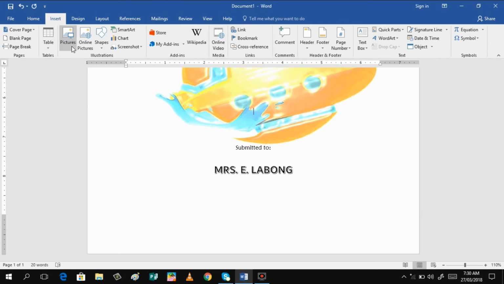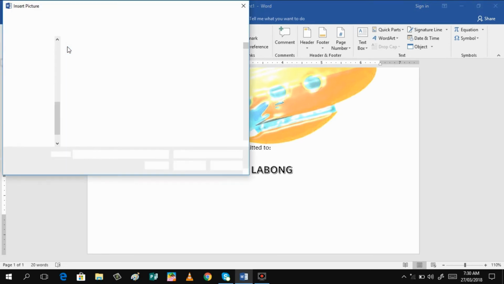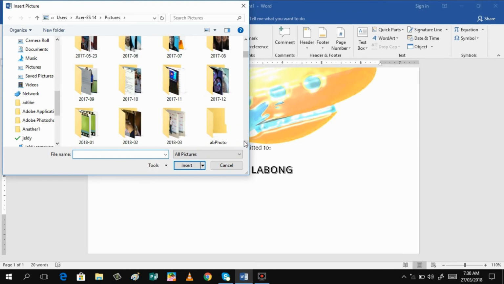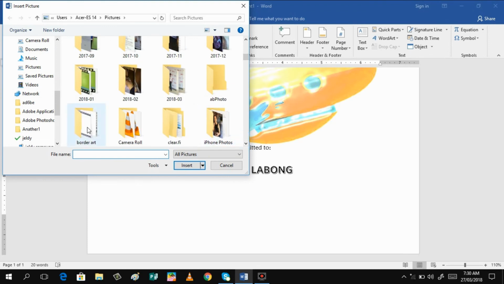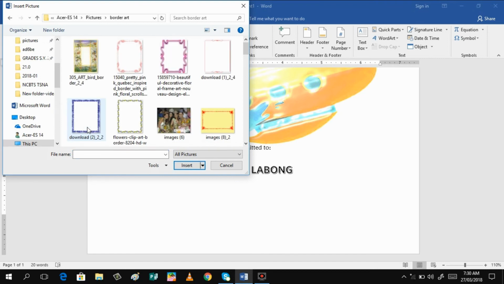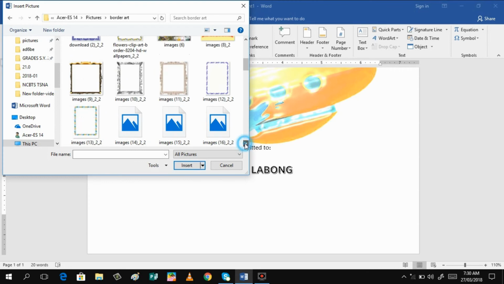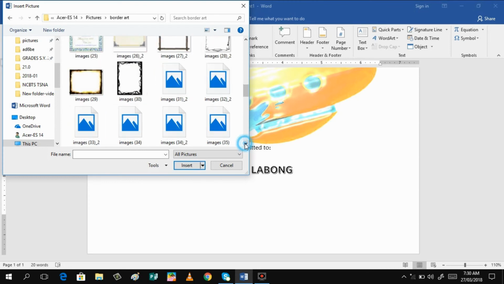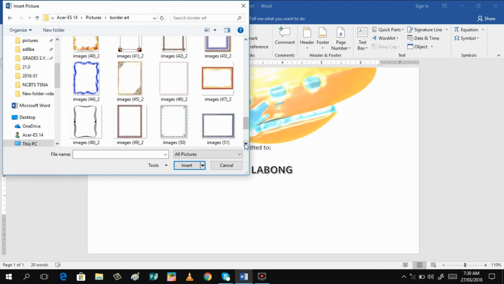So I will be using some pictures. I have some downloaded border art here. So you can also use this one. You can just choose, or you can use the internet in selecting the best border art that you want.